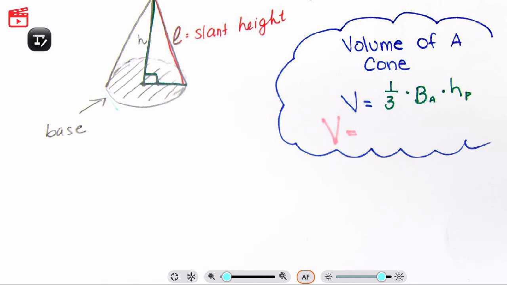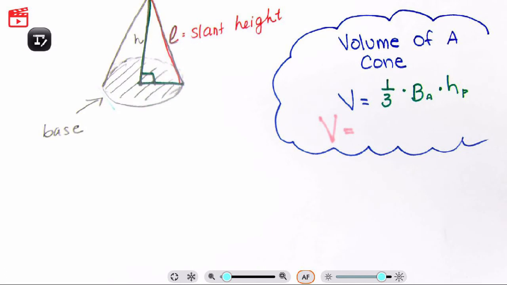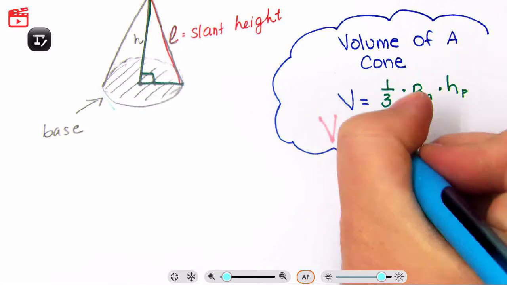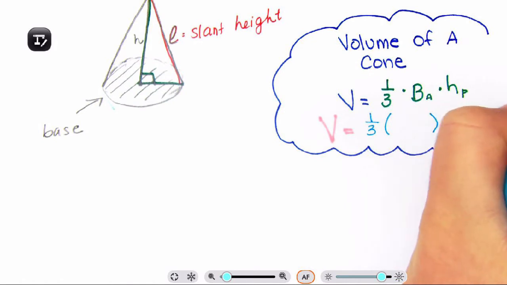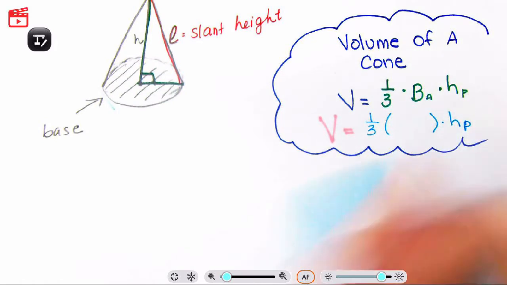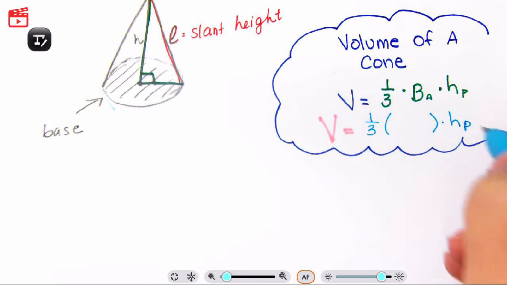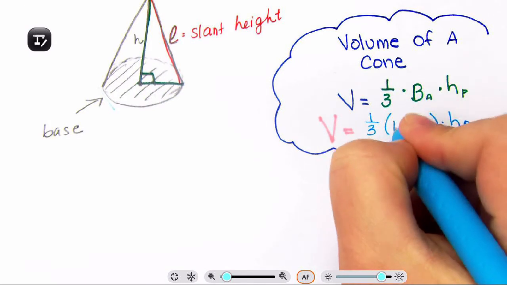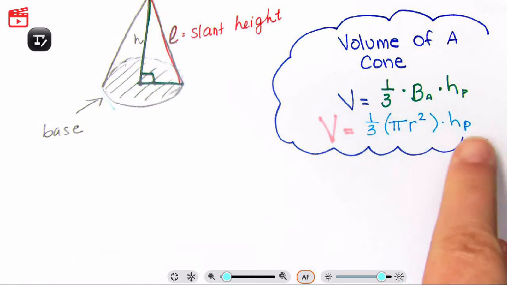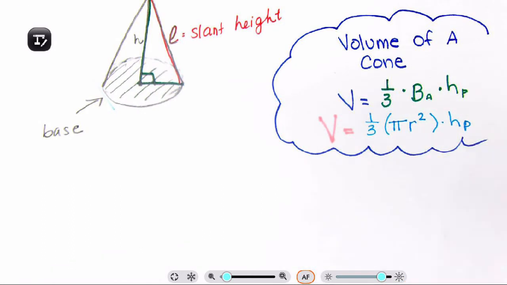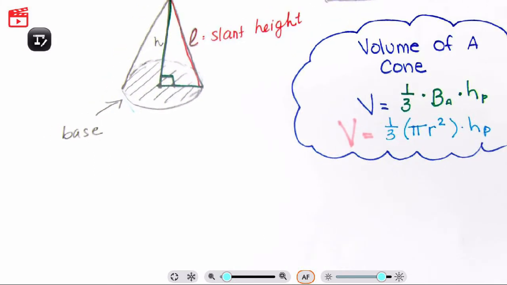So since we know that the area of the base, well, let's back up a little bit. The base is what? The base is a circle. So what is an area of the base? What is the area of a circle? So the formula can look a little bit different, but it's still exactly the same thing. So here's 1/3 area of the base times the height of the prism or the height of the cone, and that is pi r squared. And again, the only reason I'm saying height of the prism is because that's how we've been saying it for a couple of videos now, but it is the height of the cone.